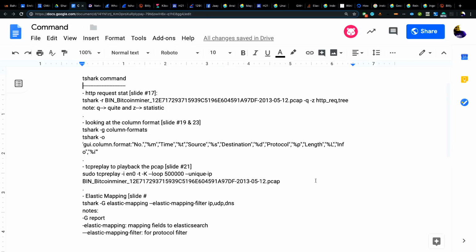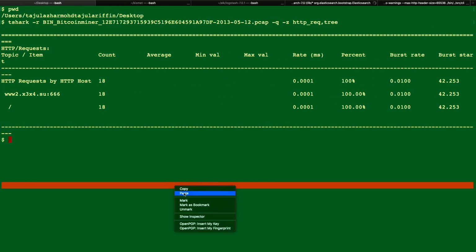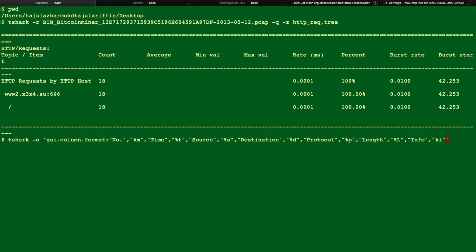If you get this file, you can copy it and run it in the terminal. This command shows only the fields that we need from the file.